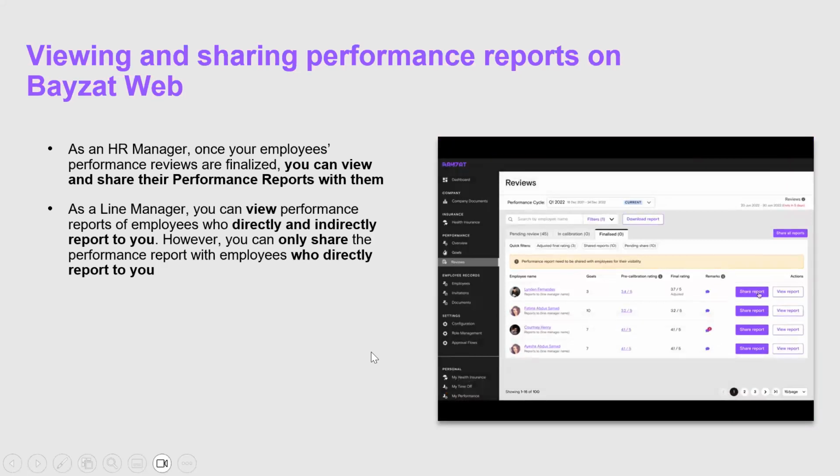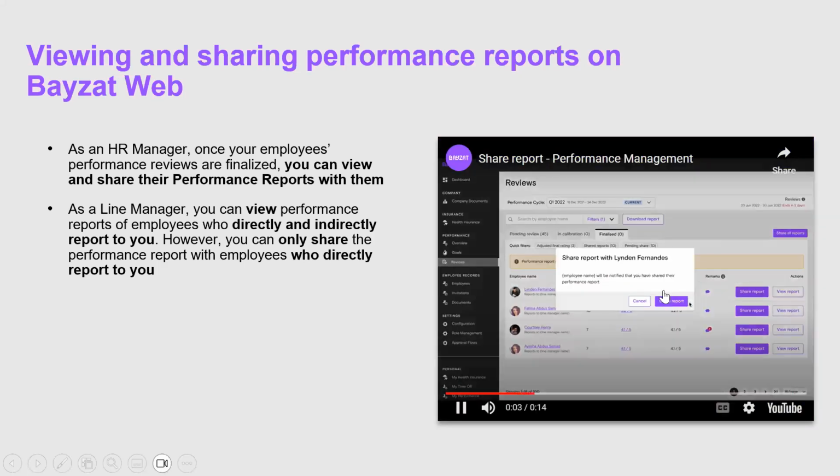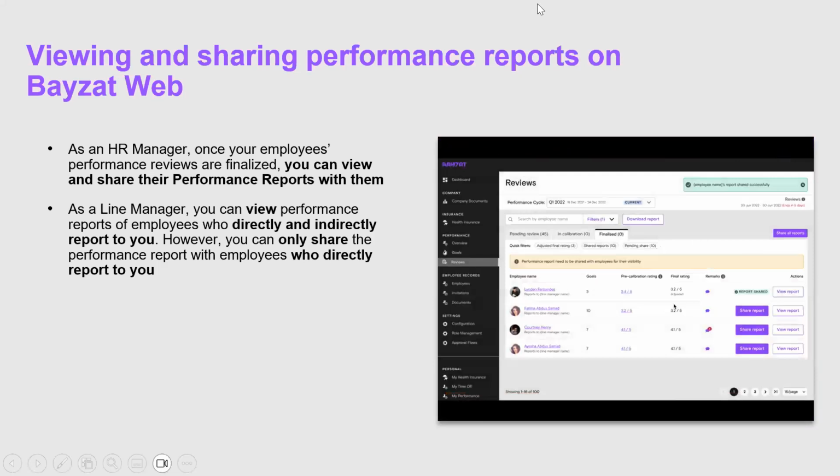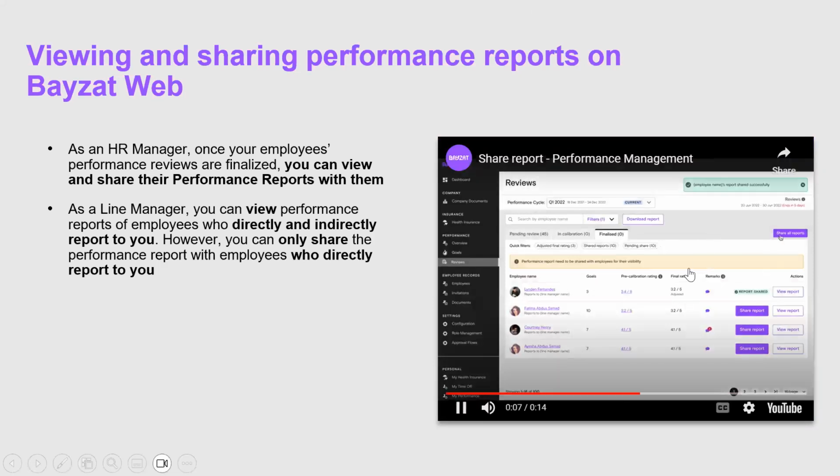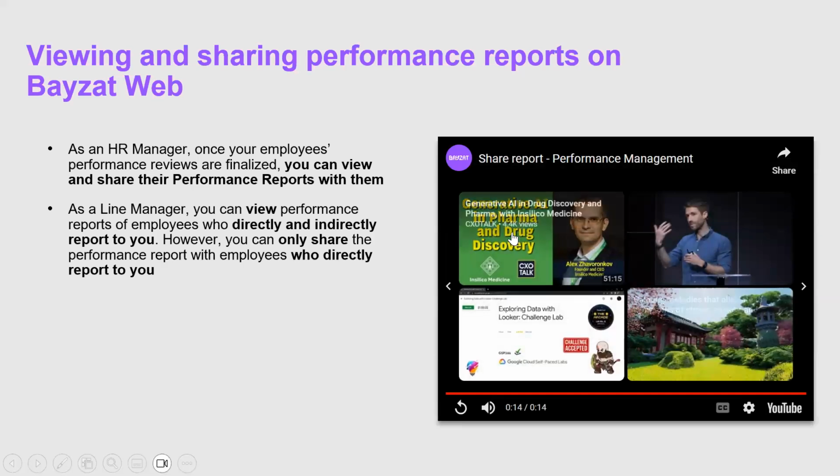So here you can see share report, and share it with an individual employee, like let's say in this case, Lyndon. Or if you want to share reports with everyone, you can just share. So you can see 25 employees are selected. This could be a line manager who has 25 employees reporting to him or her, or it could also be the HR manager sharing with everyone.